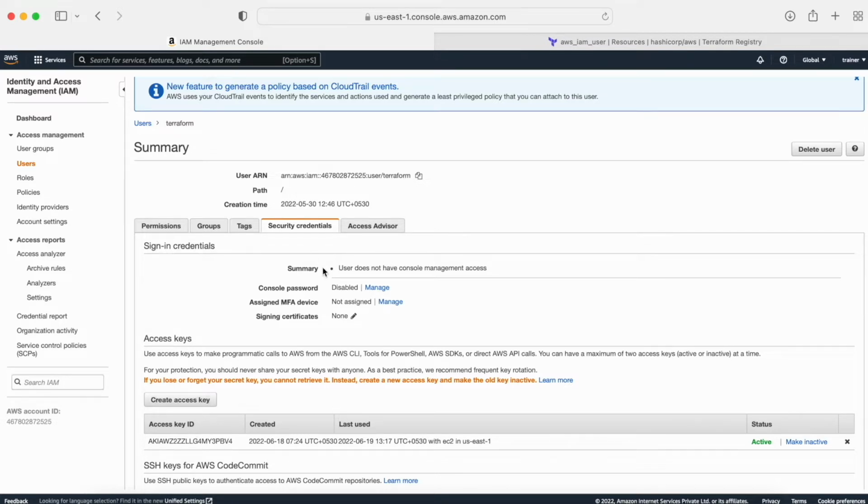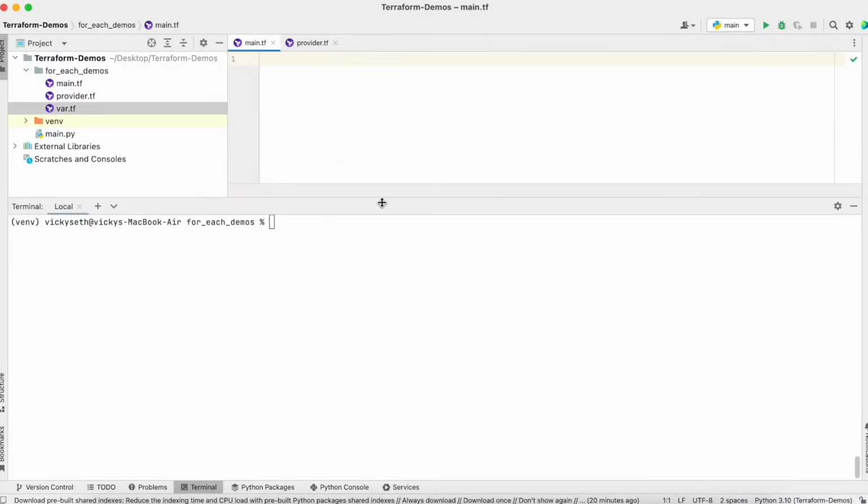I already have that information with me, so let me update the access key and the secret key here. I have updated them in the var.tf file. I'm not going to open that, otherwise you will be able to see my credentials, and I need to delete those credentials.